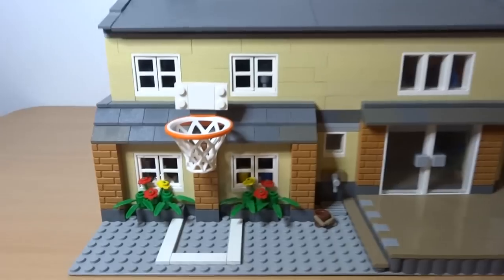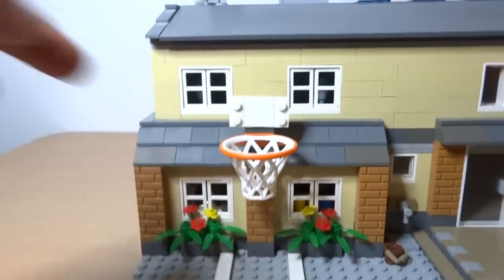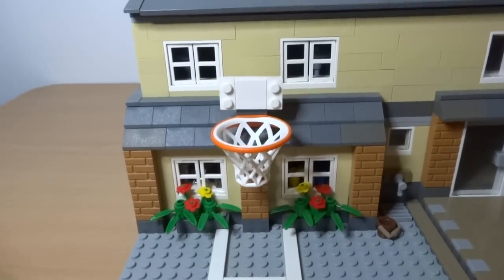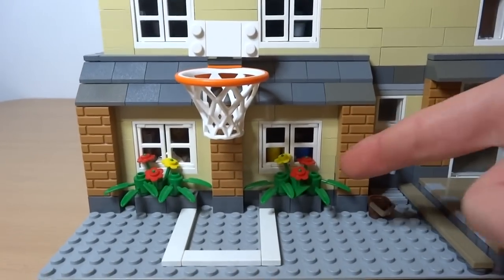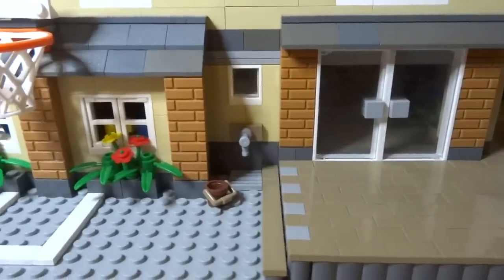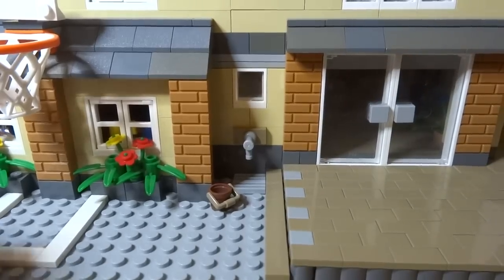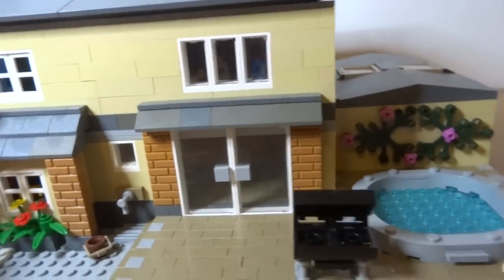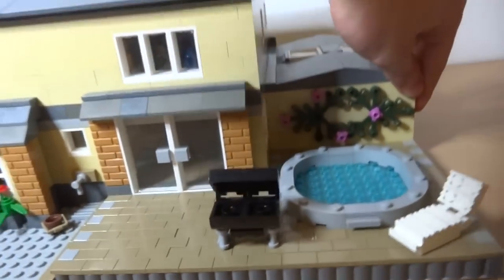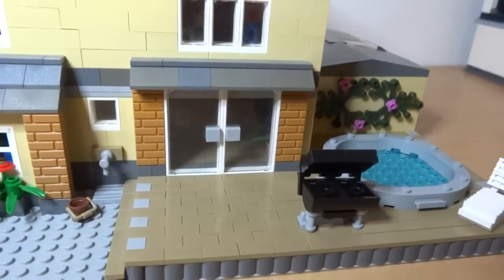You can see that around the back of the house there's a basketball court with some markings and a basketball hoop and board at the top. It's more of the same flowers that were found on the front of the house. And you can also see that there's a little tap and a water bucket there. Now, if we just move the house around a little bit more, you can see that around here we have a little patio area.